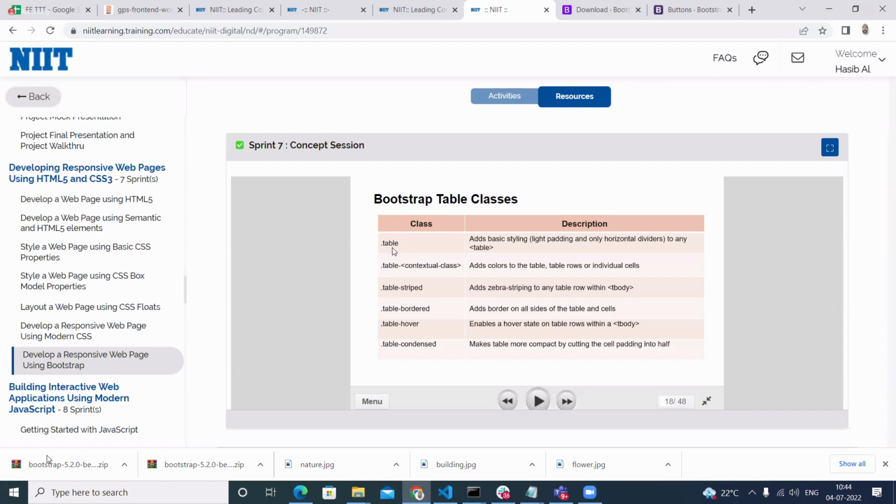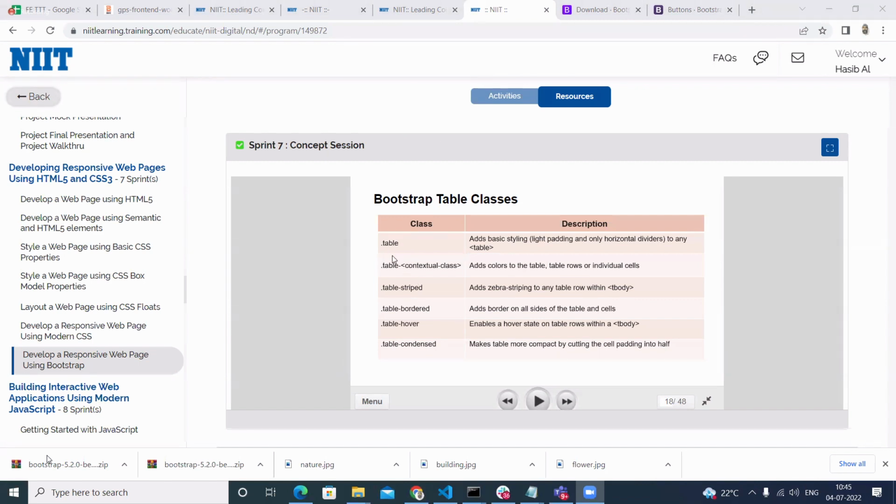Okay, so where you are going to use this table class, tell me. Dot table is a class in Bootstrap. Where are you going to add this class for a table? What happened? When we created a table in HTML.